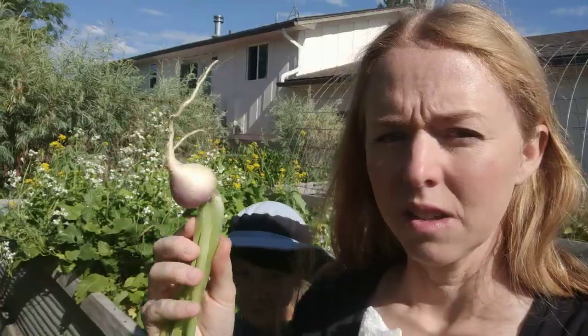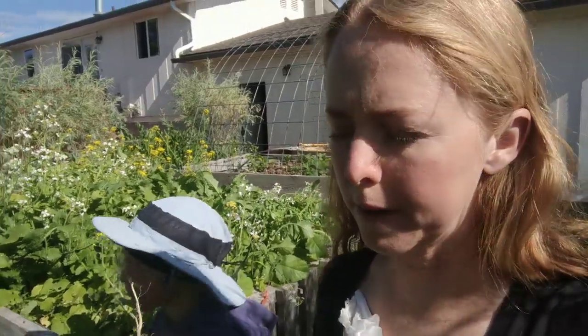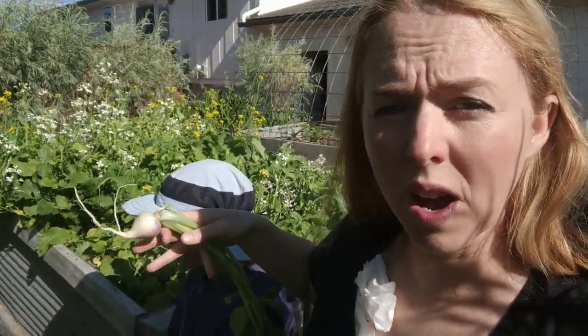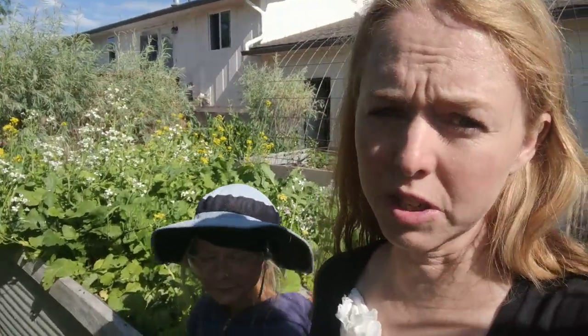What I wanted to show you is what we have grown for the first time successfully. I can grow carrots, I can grow potatoes, I can grow parsnips in my high raised bed. The reason it's so high is so the ducks can't get in it, and also because it creates heat for winter gardening, and because it's just a huge compost pile — I don't have to purchase the materials.